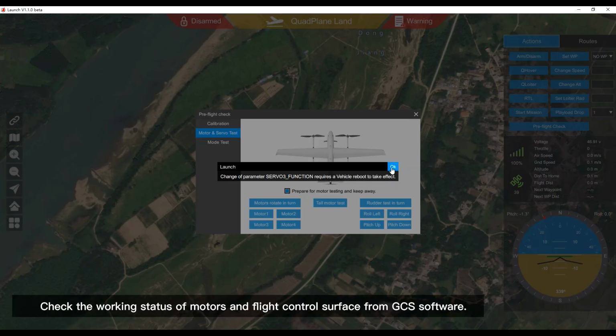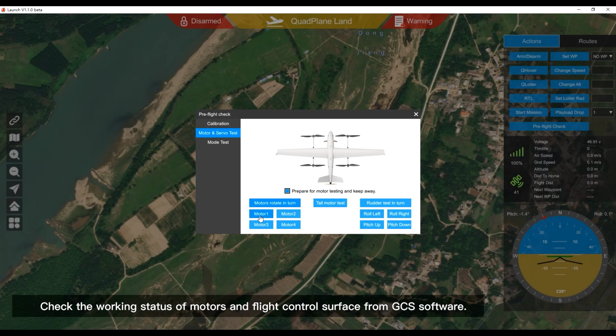Check the working status of motors and flight control surface from GCS software.